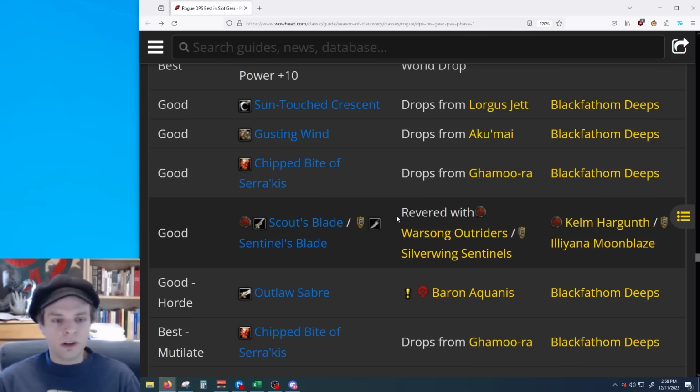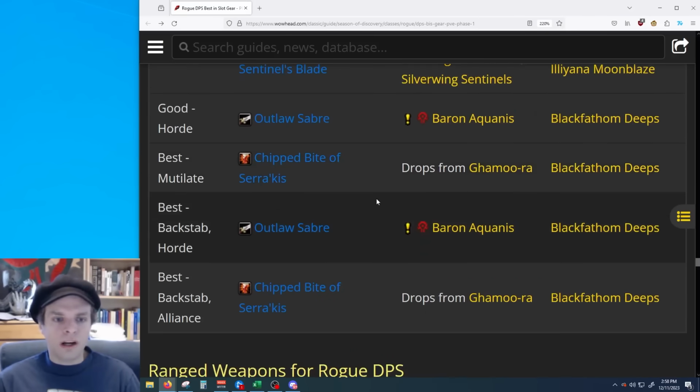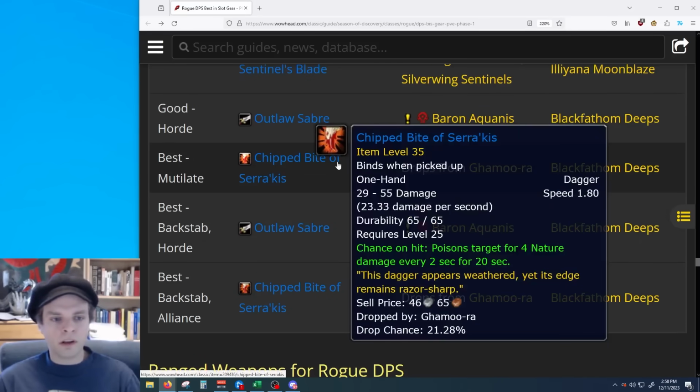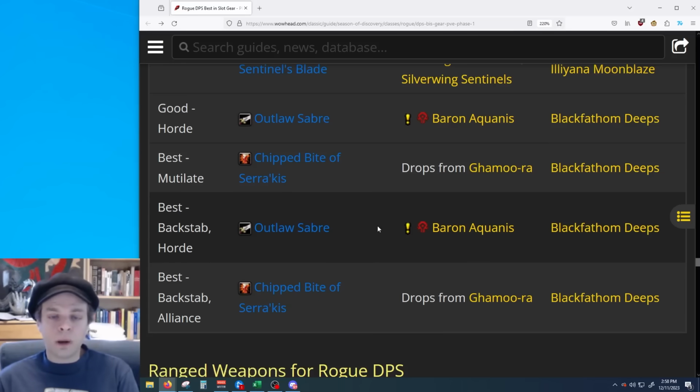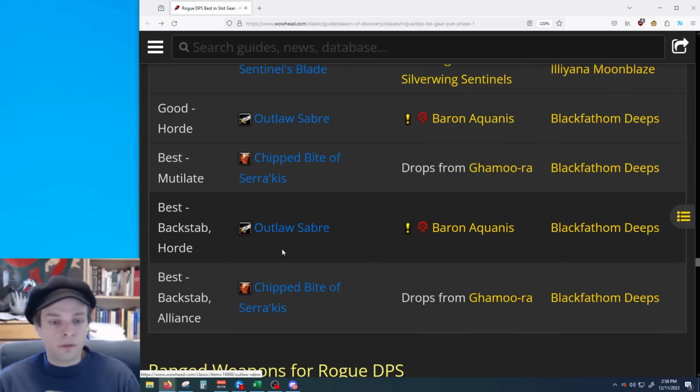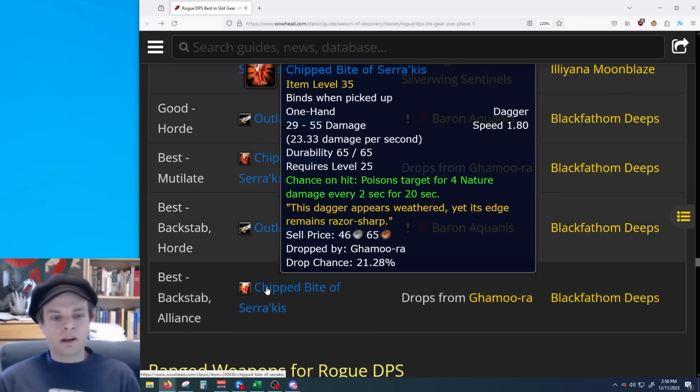And just like for the main hand, your weapon selection, if you're Backstab or Mutilate, is going to be a little bit different on your offhand. The best offhand weapon for a Mutilate build is going to be Chipped Bite of Sarkis, and the best offhand weapon for a Backstab build, if you're Horde, is Outlaw Saber. If you're Alliance, we're back to Chipped Bite of Sarkis.